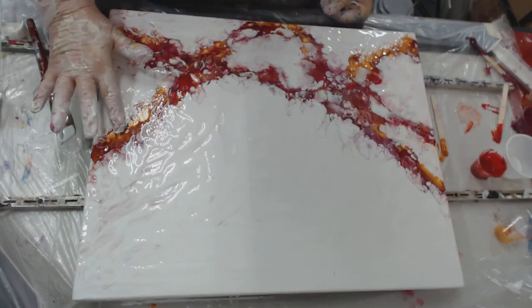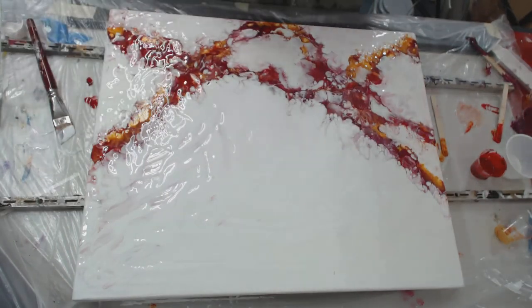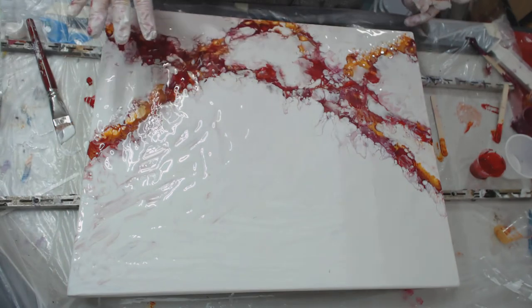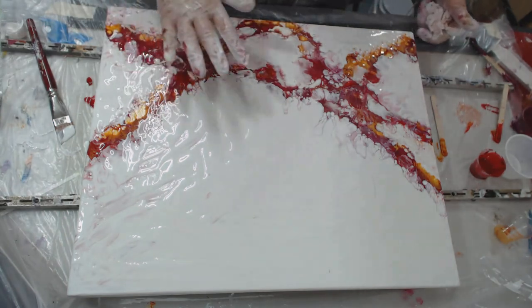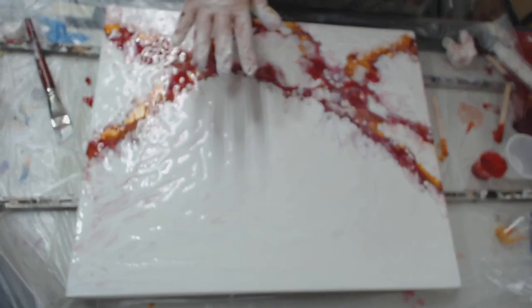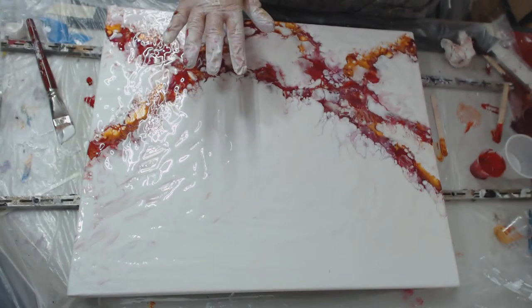Need to soften this edge up a bit, I think. And that down there kind of looks like a mess. Oh, this darn thing. I can't believe it. I don't know why it's doing that. That's too much white, I think. But I can't see. It's going to mess the whole video up. Too much white. Okay, let me see if I can do something here.